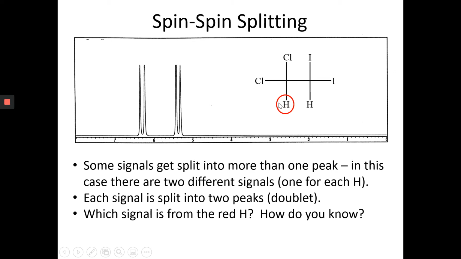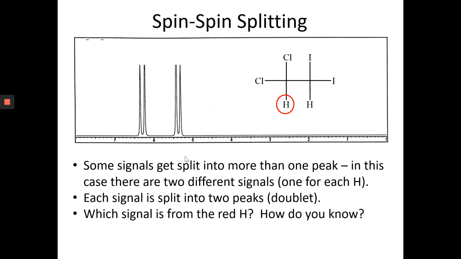And there's a clue based on the structure of the molecule and based on the chemical shifts. So use your table and find chloride and then find iodide on your table of chemical shift and make a guess as to which one of these signals is the red hydrogen. So pause the video, see if you can't figure out, is the red hydrogen correspond to this signal or that signal? Go.